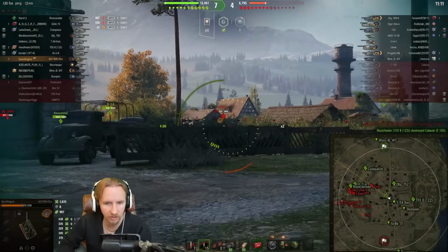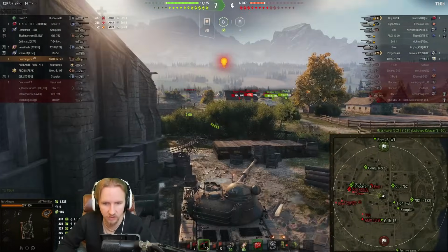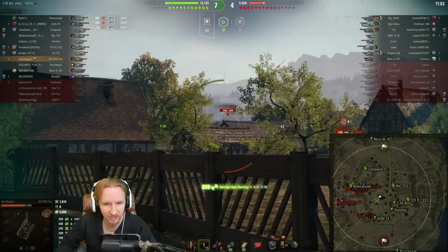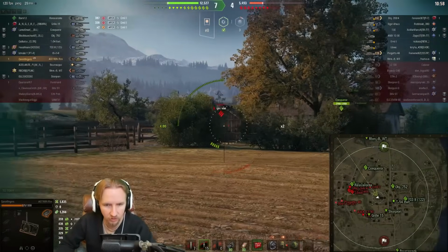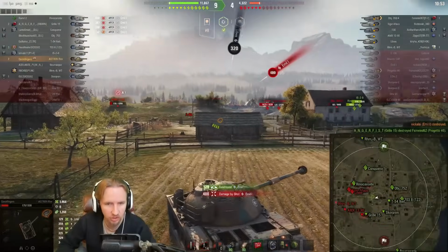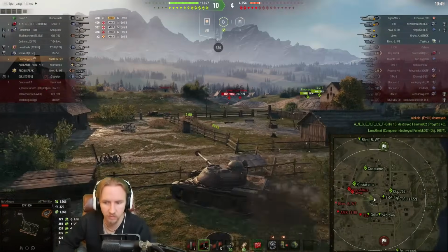There's the Emil who caught me earlier. I really don't want him to catch me again because then I won't be able to take a hit from any of the other vehicles. Is that T-30 about to get me good? Oh, I'm so lucky. He nearly got me very good there, but at least he's not got me, so I can make my way in. Got some time as long as I hit this shot. Oh, wow, I'm lucky. I didn't see the Lerva. I should have died there. That was a big misplay by me.